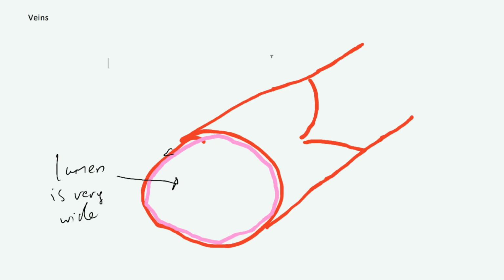Now there's something else that allows the blood to continue flowing, and that is this. That is called a valve. You'll notice the shape of the valve. Basically, blood is allowed to go this way. So blood flow is allowed in one direction, but notice if it tried to go backwards, that valve would just snap shut, because it'd be pushing against it. It'd almost be like closing a door versus opening a door. And that's the difference. And so the valves make sure that the blood is continually flowing in a single direction.